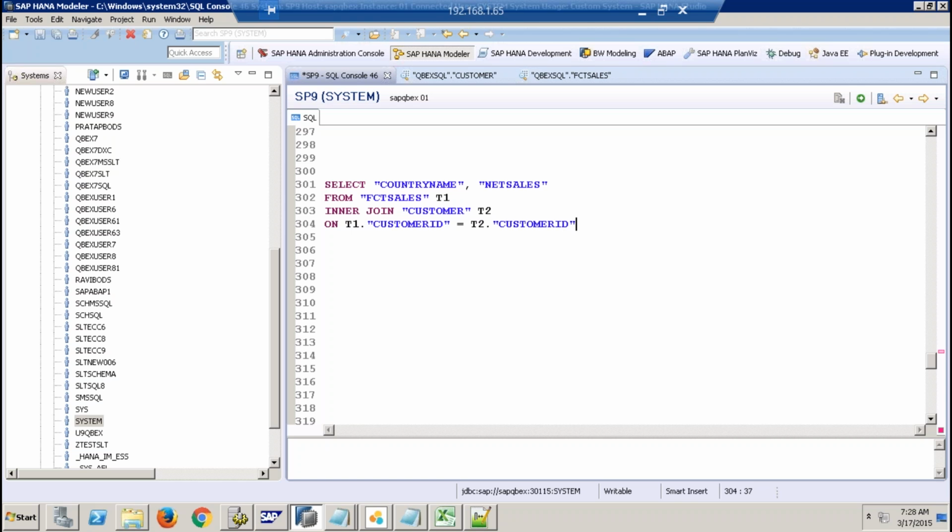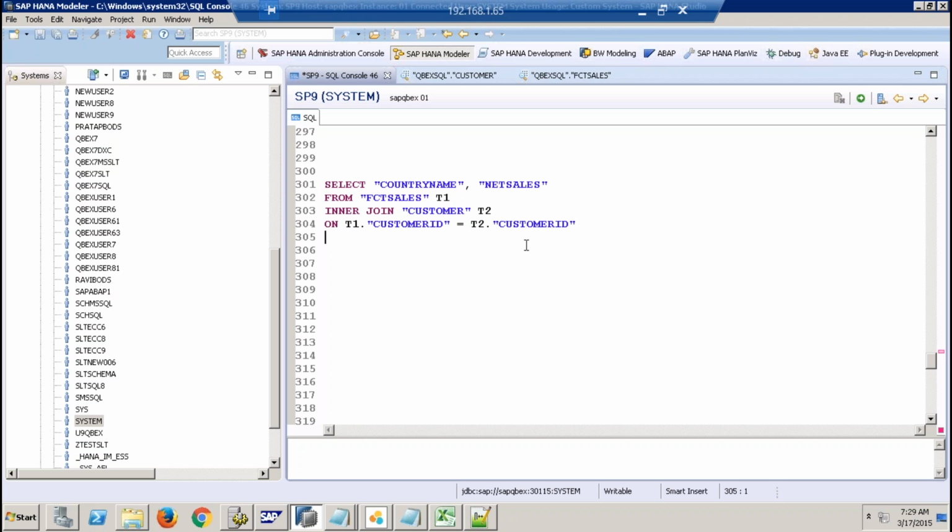In this case, the column I would like to use for joining is the same. It could be different. In one table it could say customer ID, in another it could say customer number. So column names could be different. The content must be the same. The data element must be the same. This is my join condition. That's it. So from fact sales, inner join this table on this condition.